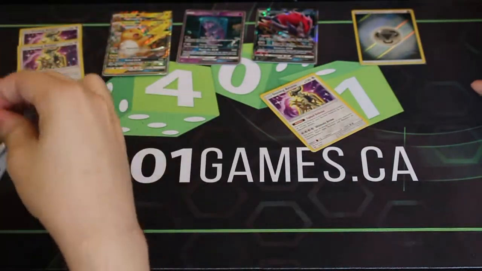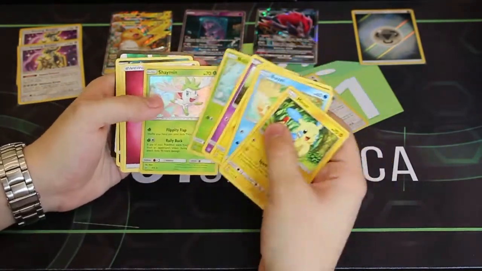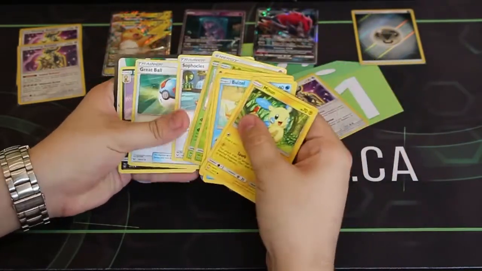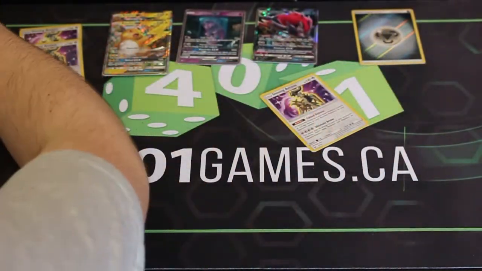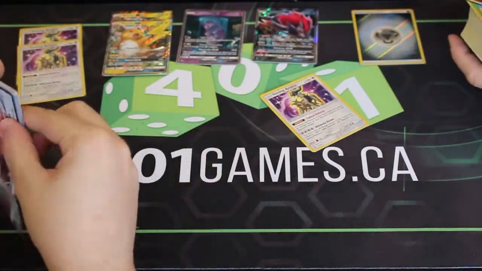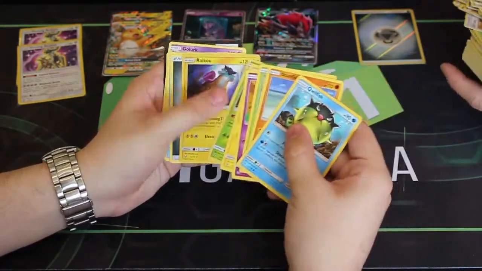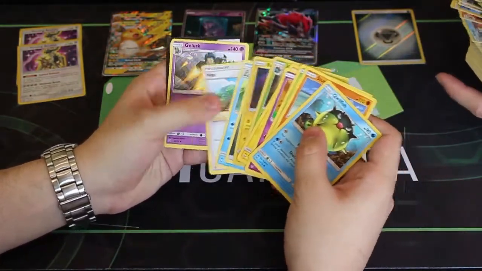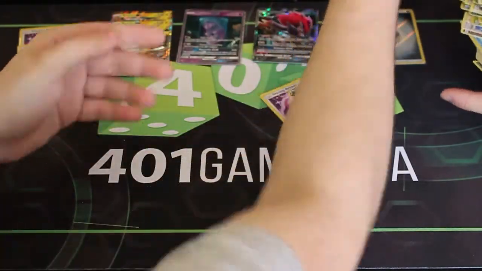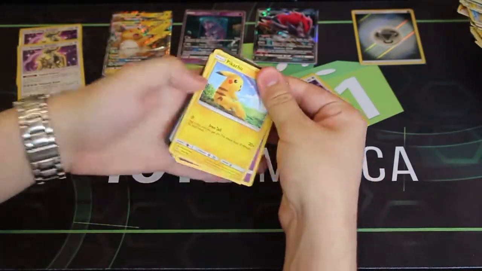Jeez, these flies. Shaman with the attack Flippity Flap. Sometimes I wonder how they even come up with these attack names. I'm pretty sure it's just, what's it called? Like a name generator. Isn't there that generator that will generate your rap name or whatever? I think it's something like that.